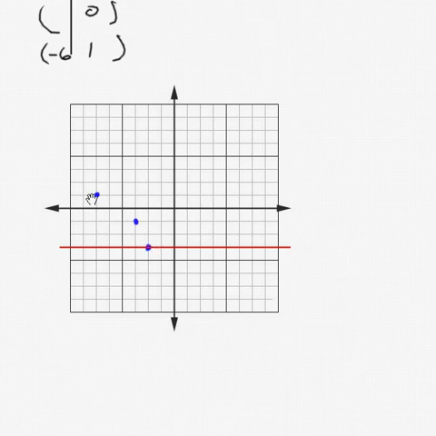So my parabola is opening to the left, and I need the other half of it, the mirror image, across the axis of symmetry. So if I have a point here that's 2 units above my axis of symmetry, its image is 2 units below. And this is 1, 2, 3, 4 above. I need a mirror image 4 below the axis of symmetry. Graph that parabola, and let's plot the focus.